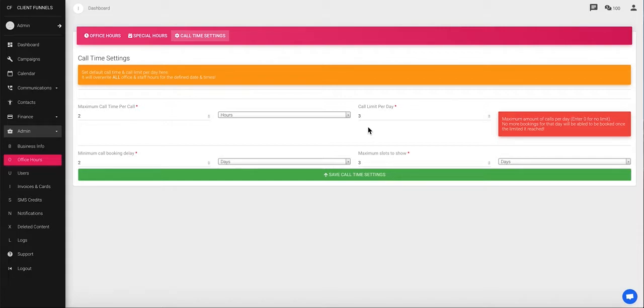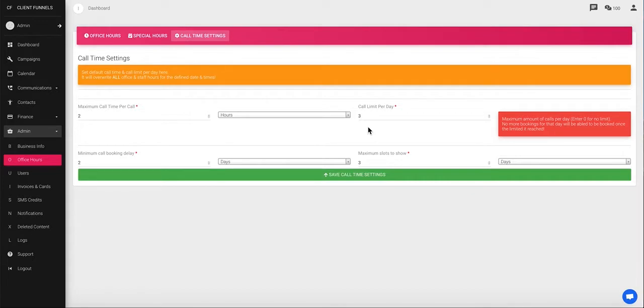So it moves along as the call availability gets taken up. We're not just setting an availability of just 3 calls and that's it. This is a per day limit. So as one person books a call, it releases the next slot that's available either in that day or the next available day that you have within either office or special hours setup, okay? But you don't have to worry about this. It'll do it automatically and configure it automatically based on the inputs here, okay?